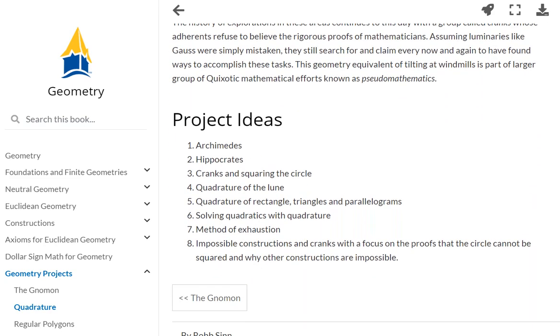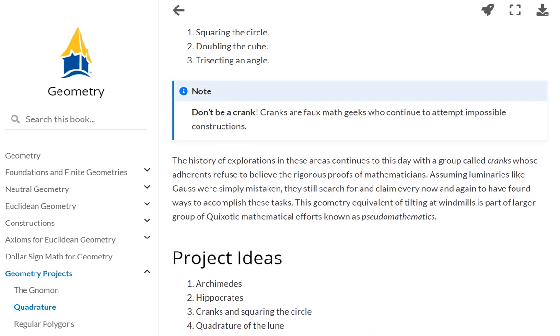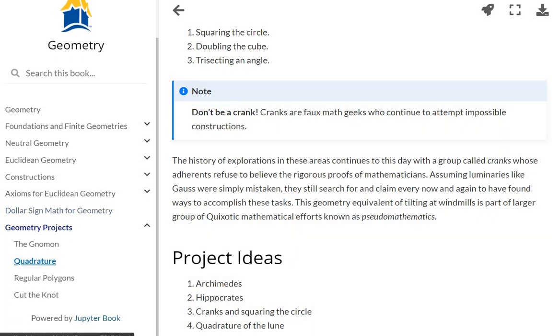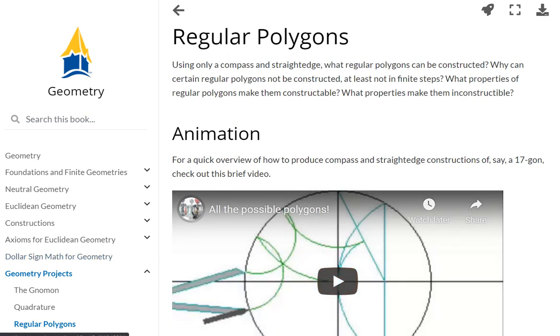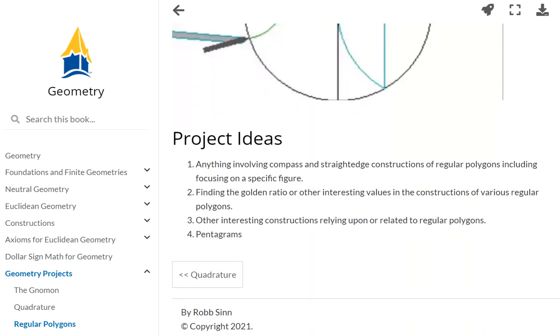So then there are different project ideas, and yeah, cranks. So that's definitely something to take a look at. Cranks are an absolutely hilarious, ridiculous group of people. Regular polygons, again, I pointed at this one already.